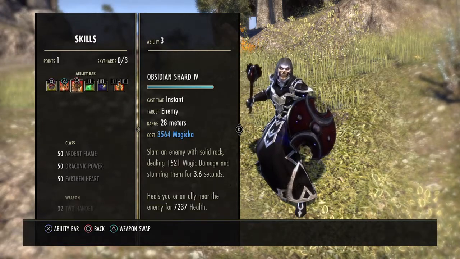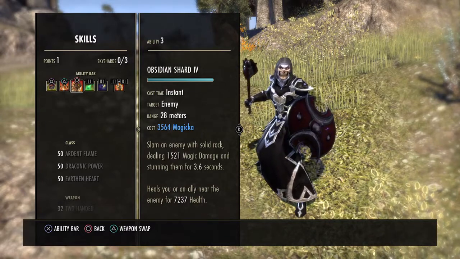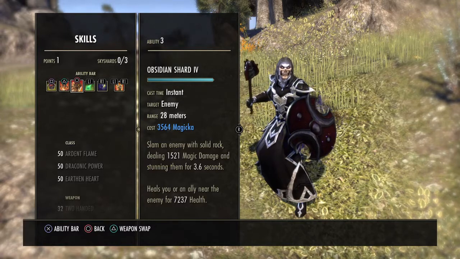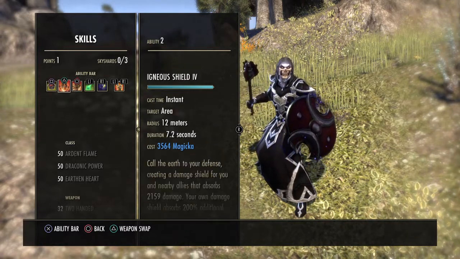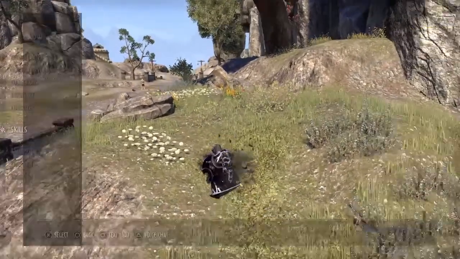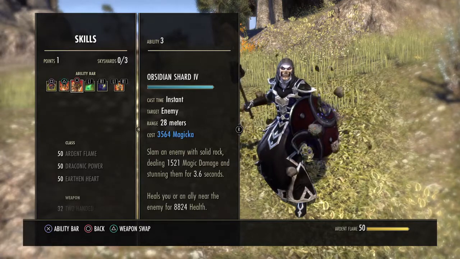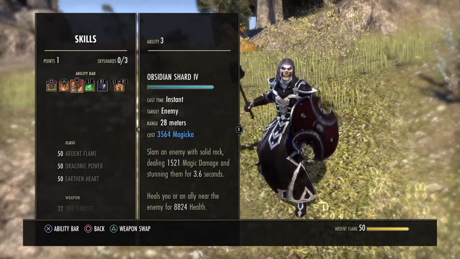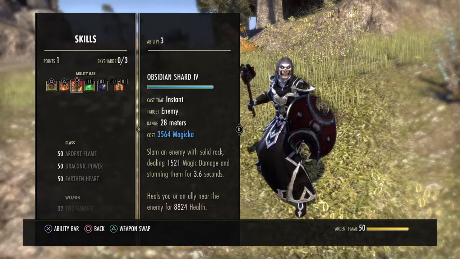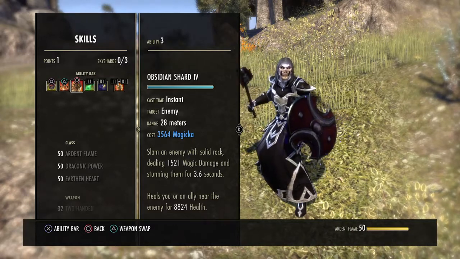Like I always tell people, Obsidian Shard is the highest healing effect for the DK healer. You know, this heals for 7,237. It can crit. When I apply the Igneous Shield, get the major mending, and now I go back in, now I'm healing for 8,824. So, yeah, guys, it's relative, right? It's not like they have a burst heal right here. The DK does.